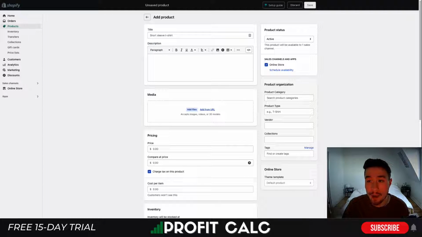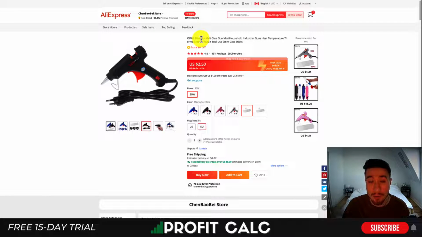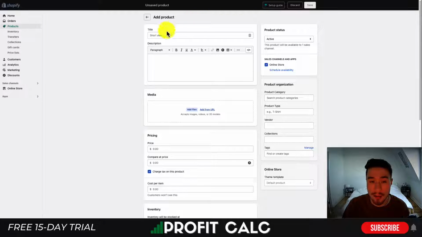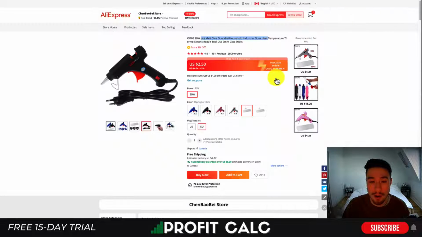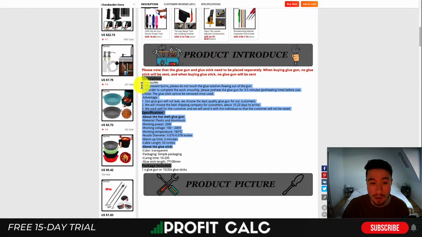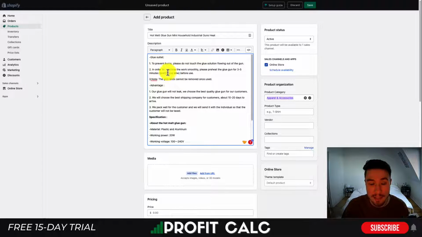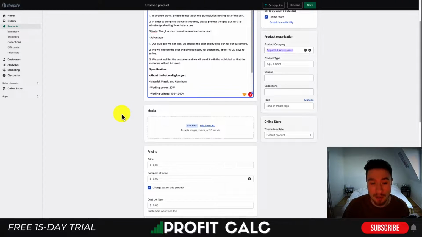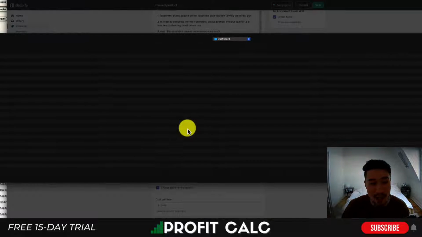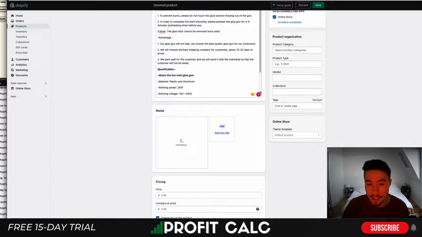So for example, if I wanted to add this glue gun here, I could copy and paste the title, go back to my store here, and paste in the title here. If I want a description, I can maybe copy what's here, all the information on how it works and the different variants. So if I copy and paste that there, it's going to give me some description. I could add more info if I wanted to. I probably would, because that's pretty basic. And if you wanted to add files, you can simply add any of the screenshotted photos you had. So I can just add this one here.